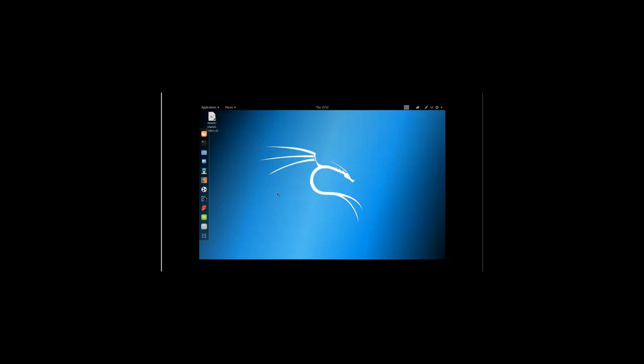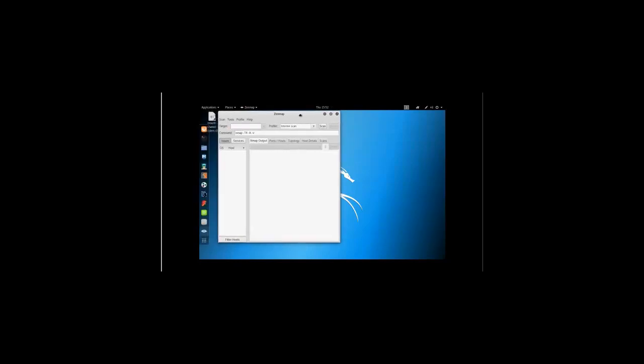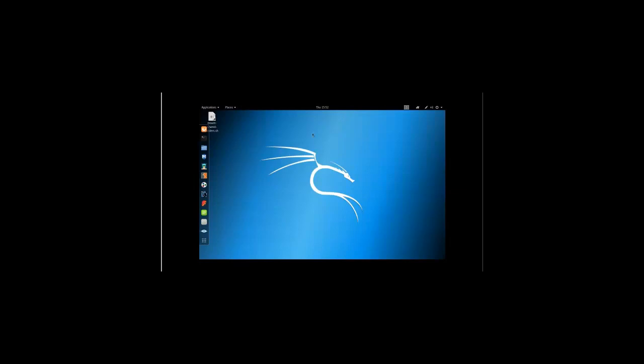It's a graphical front end for nmap. And if you're following along with the instructions that come with the online book, you can do all these things from a command line, and we might do that here in a moment. As a matter of fact, let's just go on and do that. I'll just minimize this.